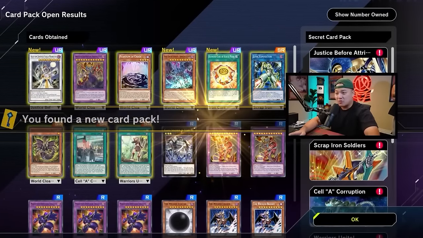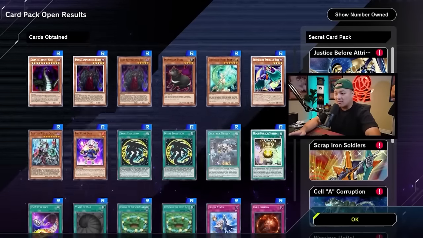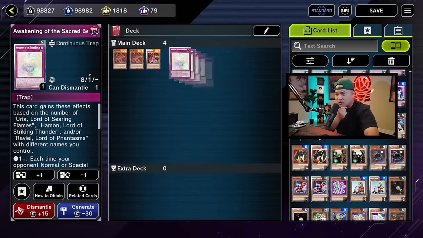Ooh, Phantom of Chaos is really good. Chaos Summoning Beast is great. You know, those are good. Ooh, Dark Summoning Beast. Guys, this is not looking that great, bro.